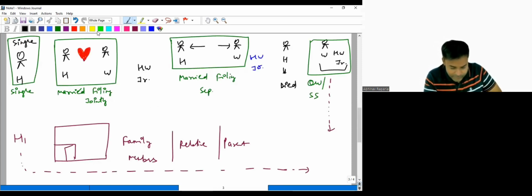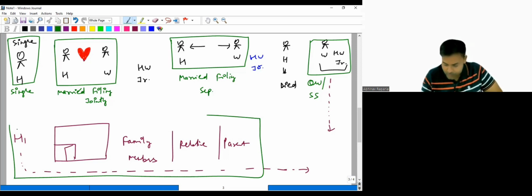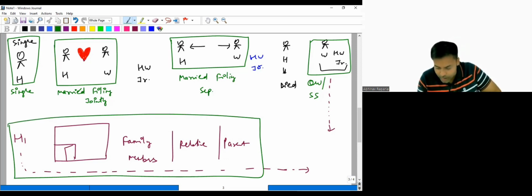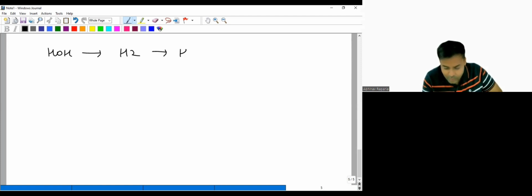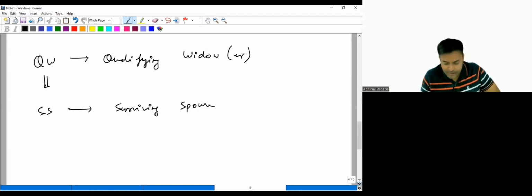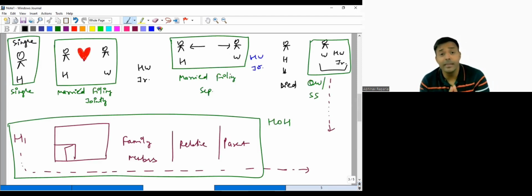Lastly, we have this, which is known as HOH, or we can also call it H2, that is head of household. So these are the five filing statuses we have.